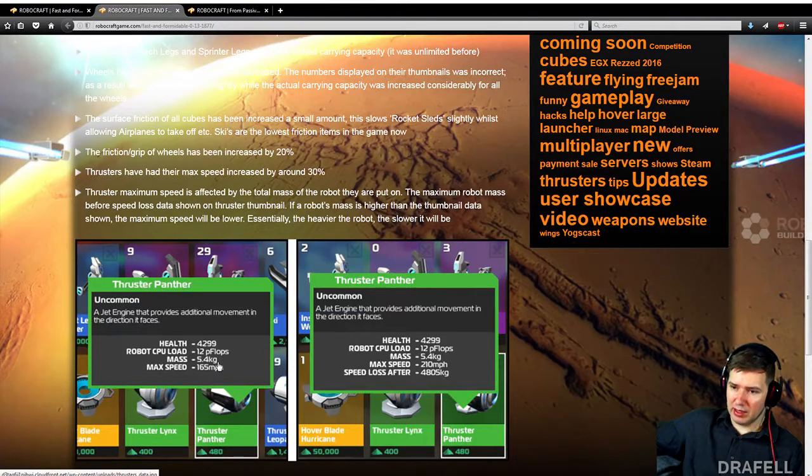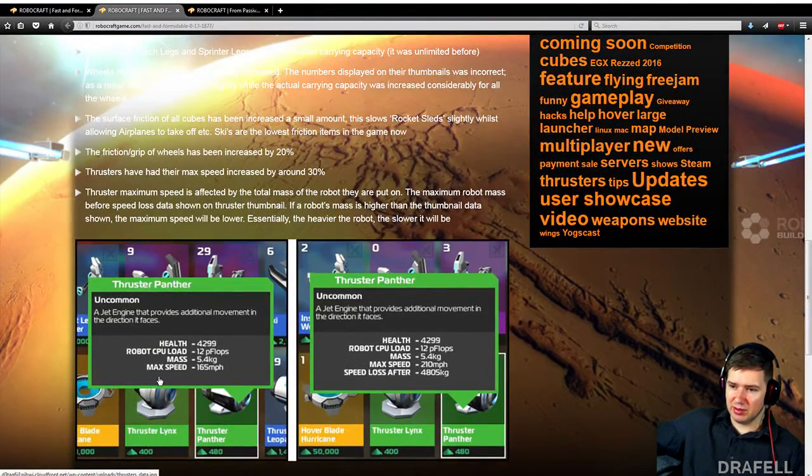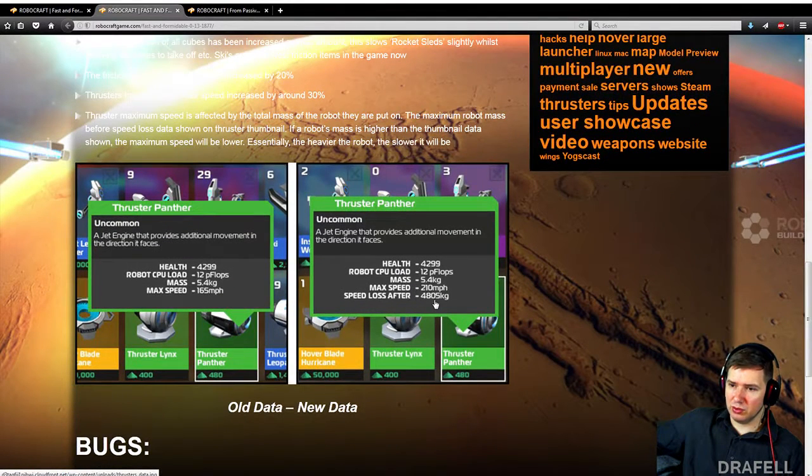So if you've got a 1000 block robot that you're trying to make move using thrusters, you're going to need a lot to make it move. Anyway, so you've got speed loss after Panthers and Bouncers. So you've got the stats here, this speed loss after stat here. Basically, if your vehicle weighs more than 4,800 kilograms, then it's going to start slowing down.